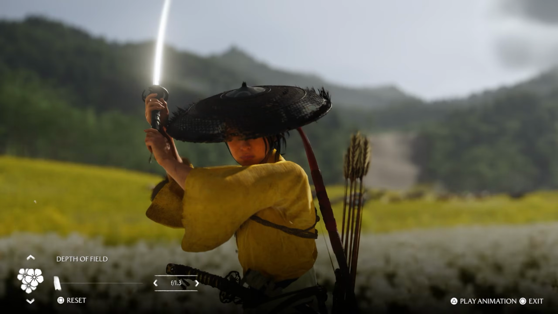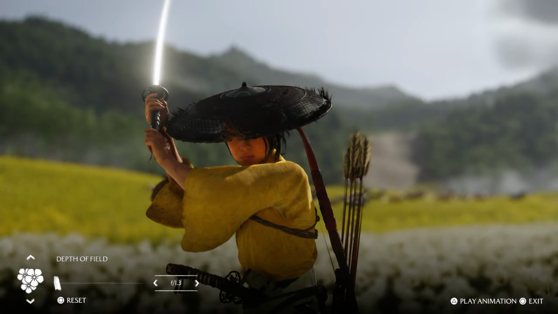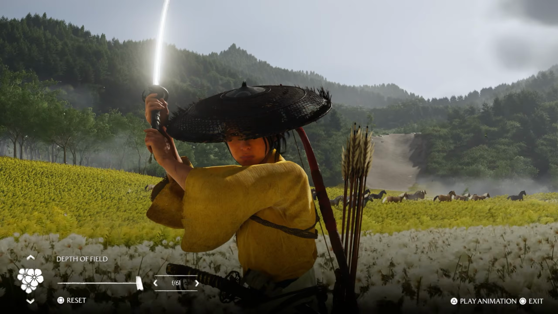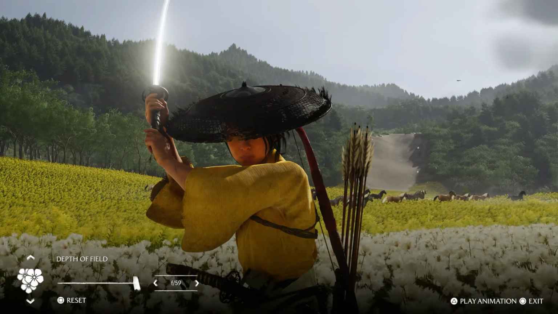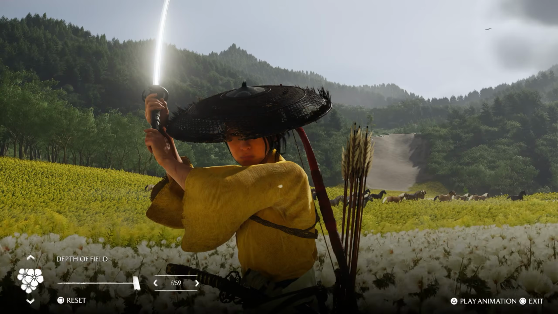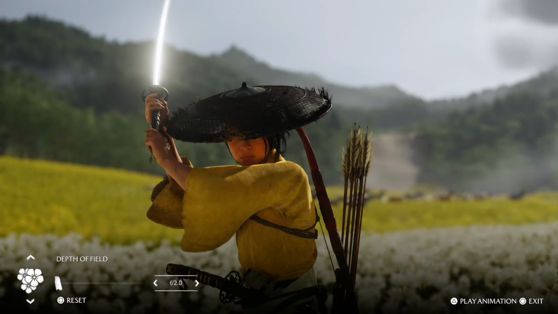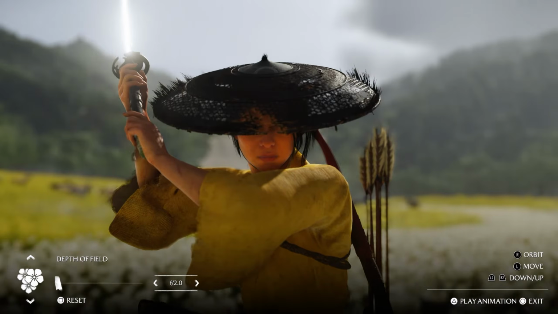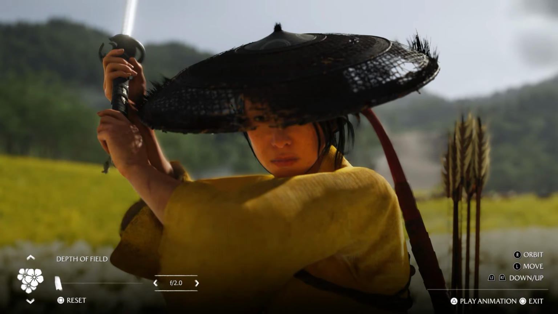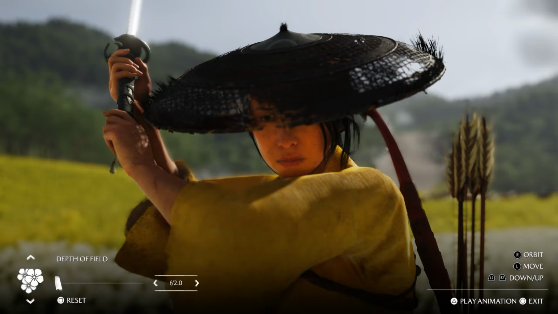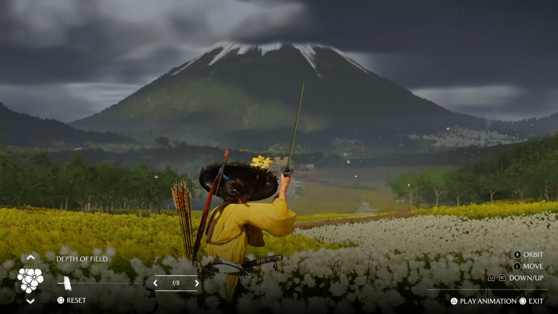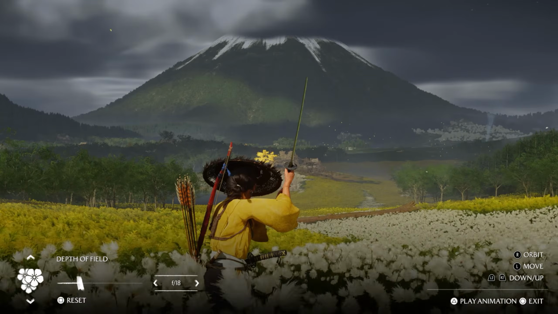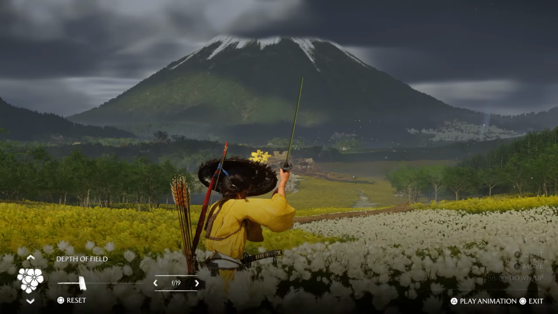So the easiest way to remember depth of field is that the lower your f-stop number is, the blurrier your background is going to be. And the higher your f-stop number is, the more is going to be in focus from the foreground all the way to the background. What I would recommend is that if you're at f1.3 to f2, something like that, keep that for portraits or anything where it's like an accent, where the focus is going to be on your subject themselves. Whereas if you have a landscape shot just like this one, I would increase the aperture, increase the depth of field. That way you have more in focus.